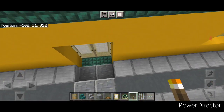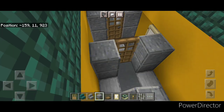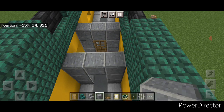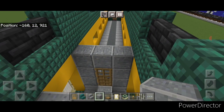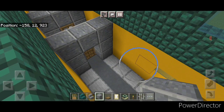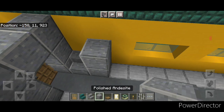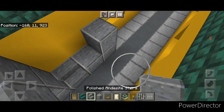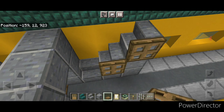Now work on the interior. Come inside where these middle doors are and put an oak door here and here. Then on either side of the door, two polished andesite on both doors, and three across the top of each door. Then come in and start working on the stairs — this is where we're going to have to cheat some to make this interior work at this scale. Put a polished andesite stair facing inward, then next to it an L shape of polished andesite blocks. Put a stair here and here going this way, then close a trap door on the side of those two so there's a handrail — so you can get up to the top floor.